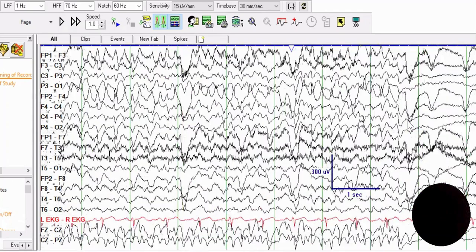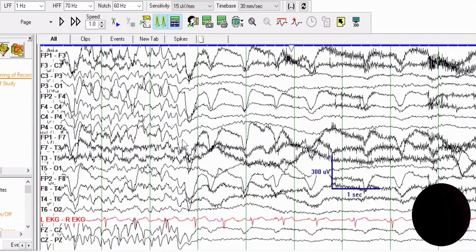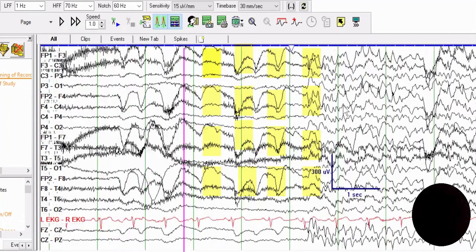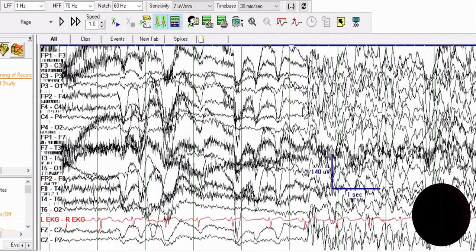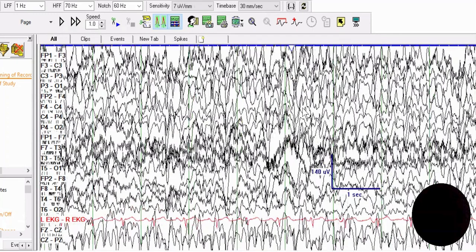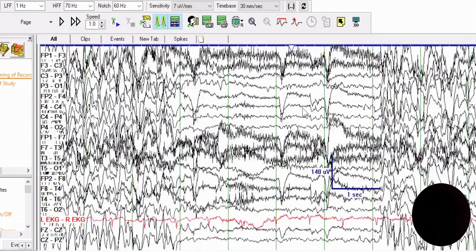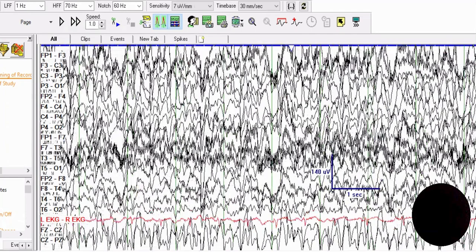And then this comes in. Now we are looking at 15 microvolts and it happens for a good 20 to 30 seconds and it is over. These are eye blink artifacts. Stays like that for another 10-15 seconds. And now let me just crank up the sensitivity here. So we are now again looking at 7 microvolts per millimeter. And you can see these high amplitude discharges that come for 20-30 seconds and then disappear.